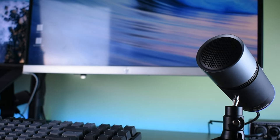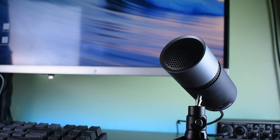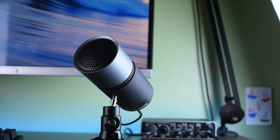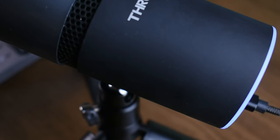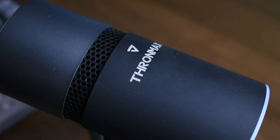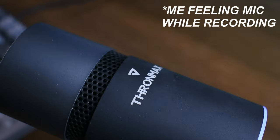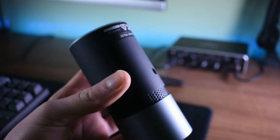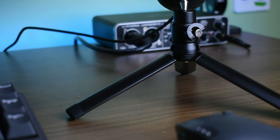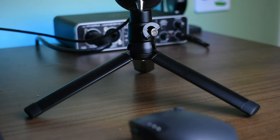Along with the LED light and braided cable, another really cool aspect of this microphone's design — which I'm sure you noticed right off the bat — is its shape. It kind of resembles a very thin can with a hexagon microphone grill on the front. Despite being slightly less easy to mount because of its shape, I really like the cylindrical design Thronmax went with. Build quality is great for a mic below $50. It has a few metal elements throughout, but it's mostly high quality plastic with a really nice matte finish. On the bottom, you'll notice a standard microphone mount, and a stand actually comes included along with a ball head — a really nice inclusion, especially for those just getting started.